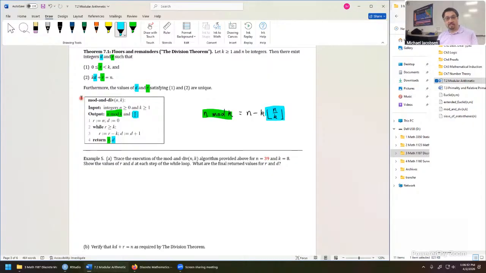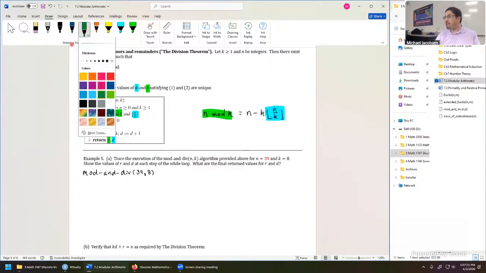Okay, well, we've done this kind of stuff before. It's not too different from when we first wrote pseudocode for a summation notation and then traced that. What we'll start with is the execution of mod and div for the particular values n and k. So first, n mod k. Let me write it this way: mod and div for 39 and 8.